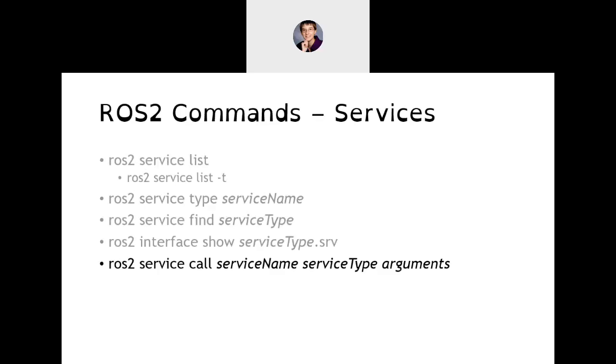And you can also call services, right? So as we said, it's a little bit different with the topic where you're publishing and subscribing. With a service, you're actually sending a call to the server to request it to run whatever code it is and send you a response, right? So that's why instead of publishing, here we're actually calling the service.